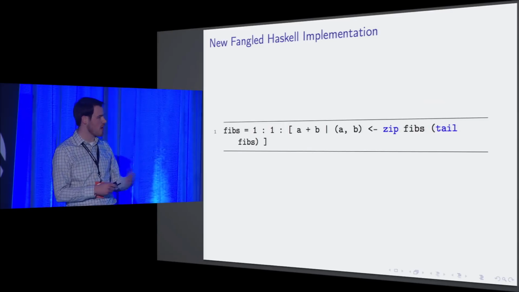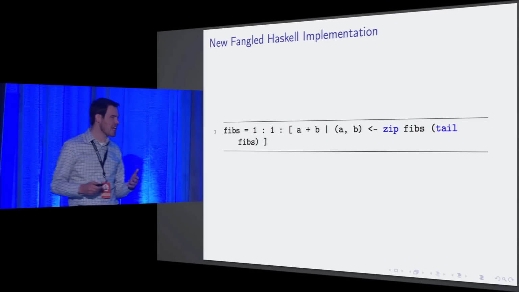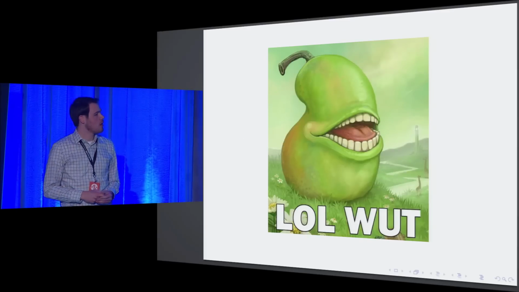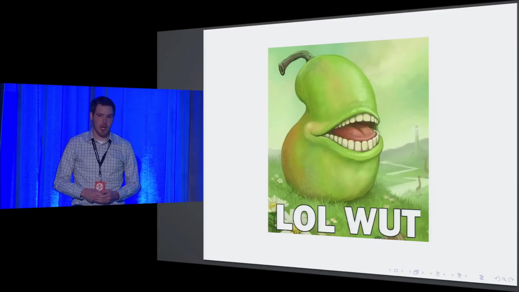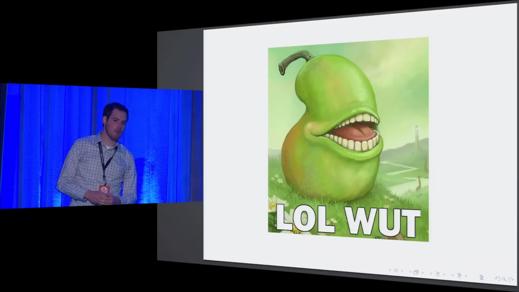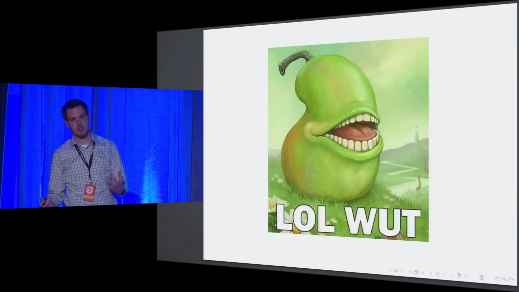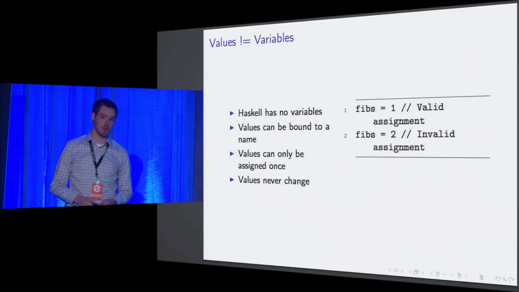So we meet all of our mathematical requirements, but looking at it for the first time is really a what the fuck kind of moment. And it's weird to talk about, right? There is almost nothing here that's familiar with an imperative language, right? So in order to understand what's going on, we need to check out or tear apart the pieces of Haskell and talk about them individually, right?